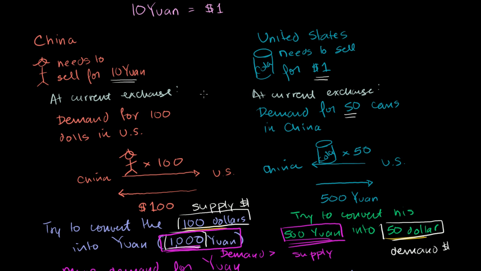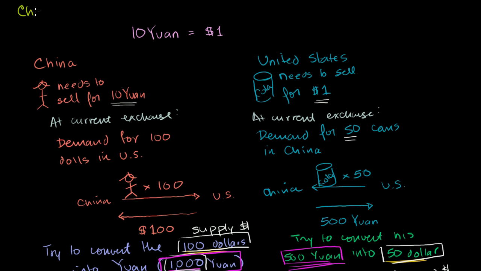So they don't like the dynamic that they saw. They did not like the yuan getting expensive. So let's say the Chinese government wants to keep currency exchange pegged at 10 yuan per dollar.